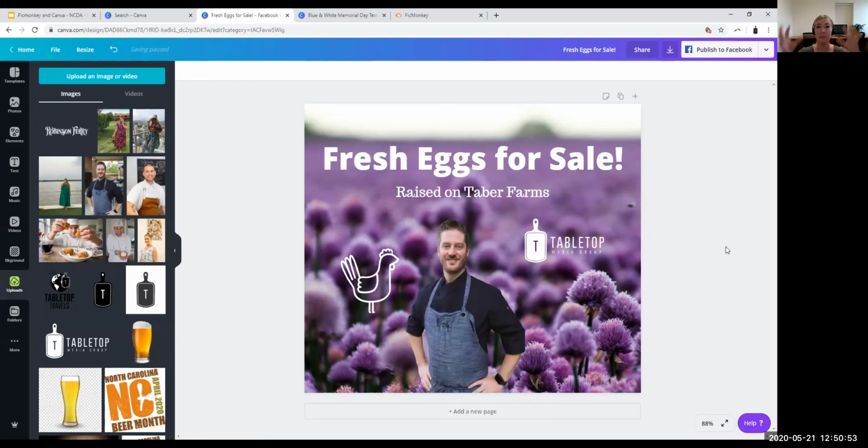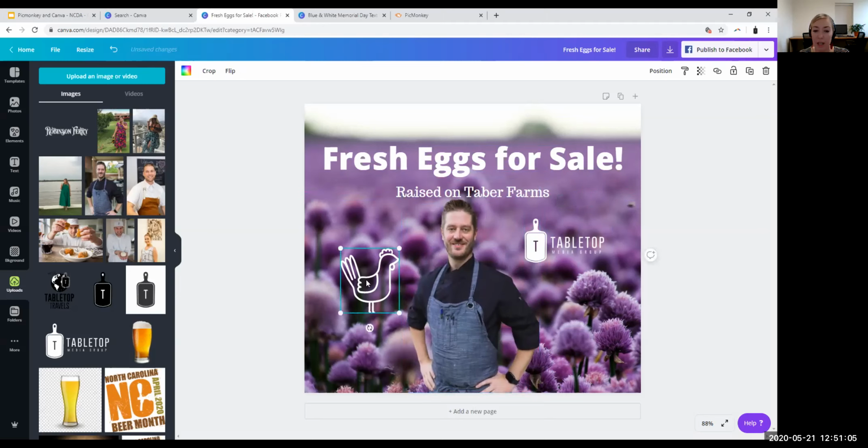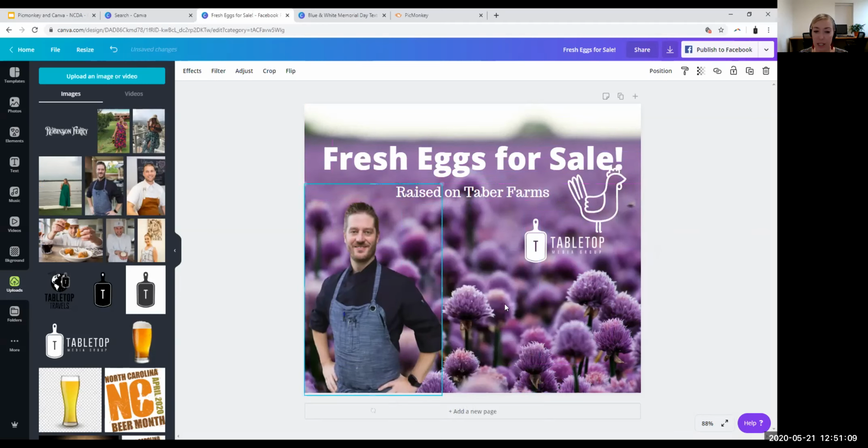Now it just looks like he's popping up right out of the field. I do really like to show people that little trick. It's called the background remover. And then I could adjust his size if I wanted to, and it will automatically adjust that background. I'm gonna move the chicken over, and then we'll have him slide over right here. So that's something really neat that you can do.